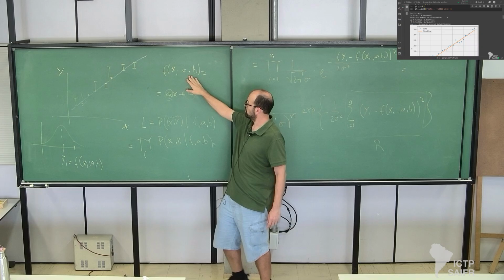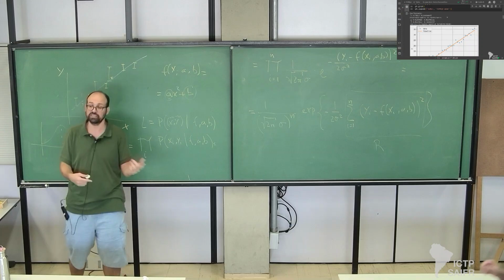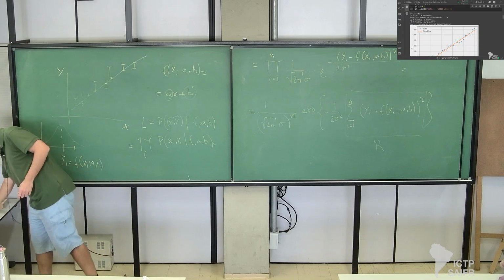Let me give you another example. If I have another function that now has an x squared over here, this would be non-linear in x, but this is still linear in a and b. So any polynomial, for instance, even a 10th degree polynomial, if each of the coefficients of the polynomial is one of your parameters, this is still a linear function of the parameters, because even if the function of x is non-linear, as a function of the parameters it is linear. So if this is linear, then we know the least squares estimation is just the solution of a linear equation that always has solutions and so on. This is very easy to calculate.